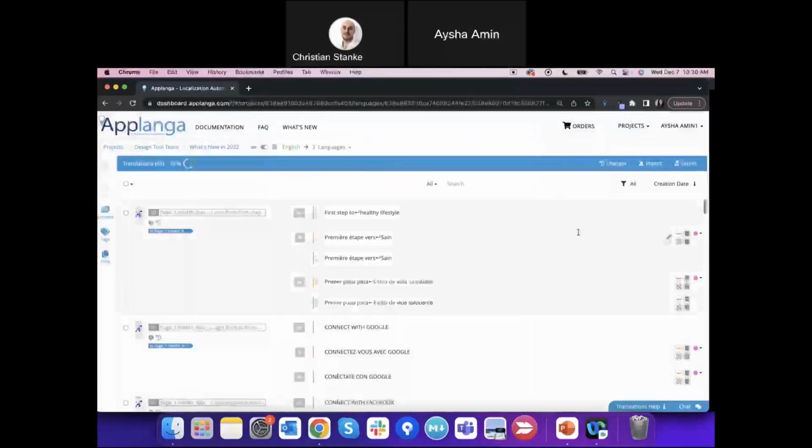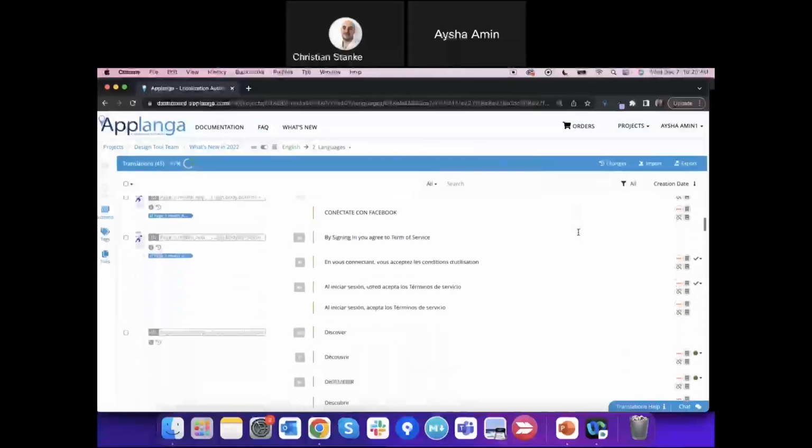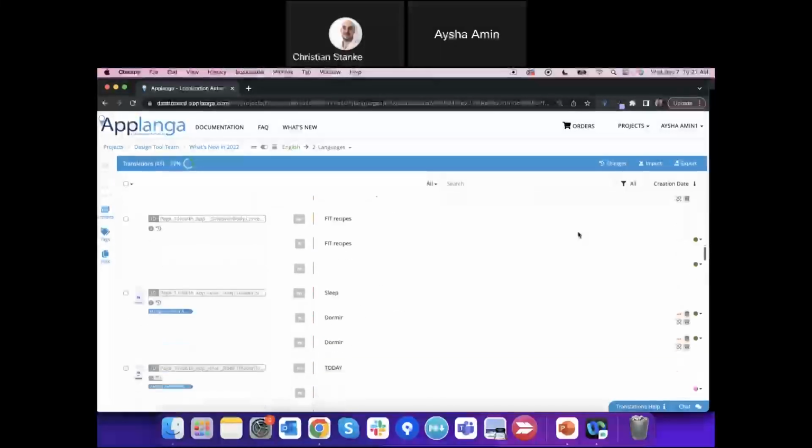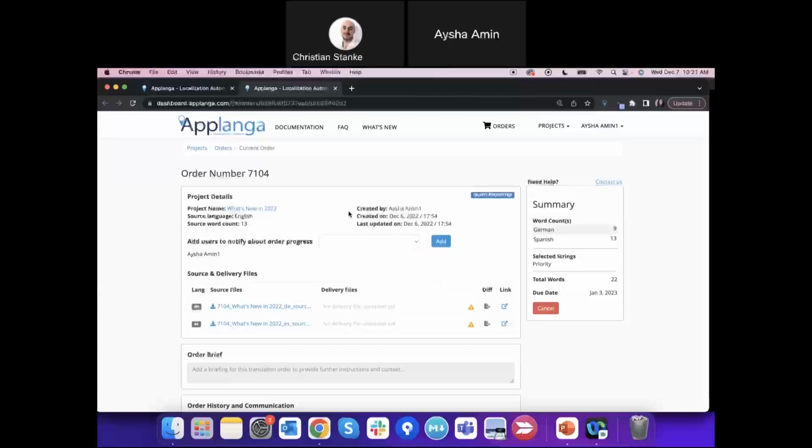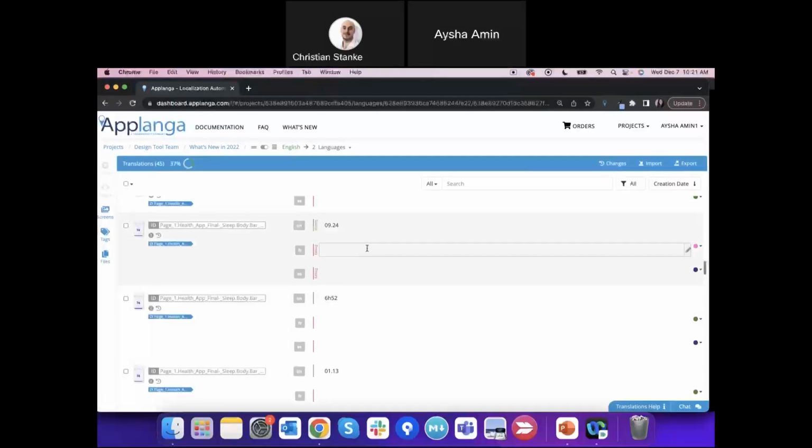Let's see. Oh, another cool thing is if a translation is in an order. Let me find one in an order. Here we go. Obviously, you can't update a status for a translation that's in an order. It needs to remain in the in order status. So now you get a warning and you can actually go to the order from here. This is another great one if you have multiple orders associated with a project or multiple open orders associated with a project. It's easy to find which order a string is included in. Right. Close this and move back to my editor.